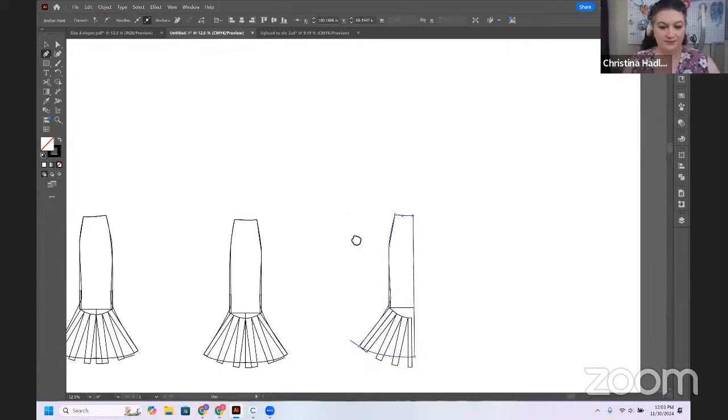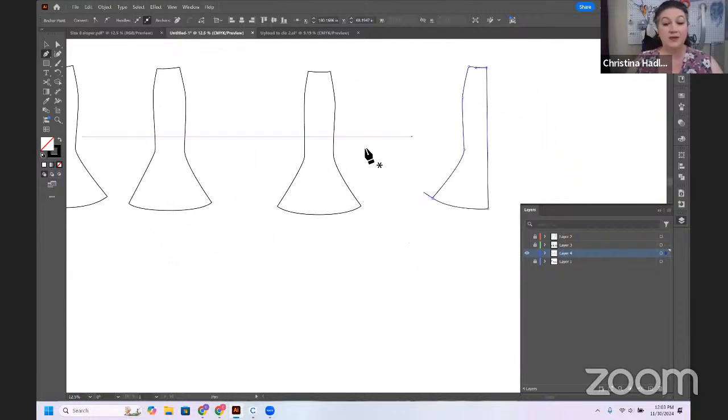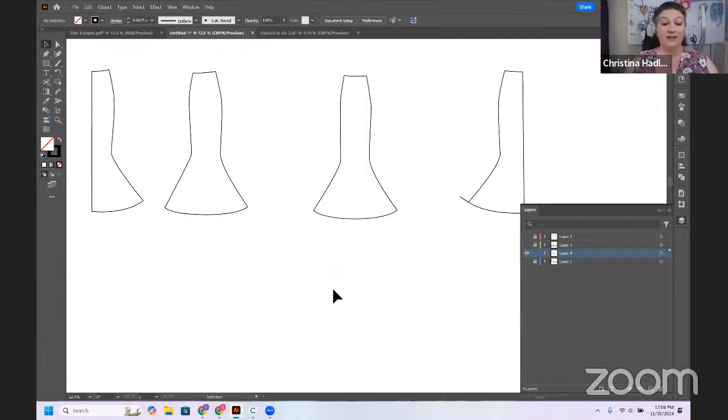There we go. So then I can turn off that bottom layer, and you can see we have our patterns all connected and ready to go. So what you'd want to do before you actually print it off or do anything else like that is you would want to make sure all your seam lines are true, put some notches on it, and then you'd be ready to actually print it out and get going.